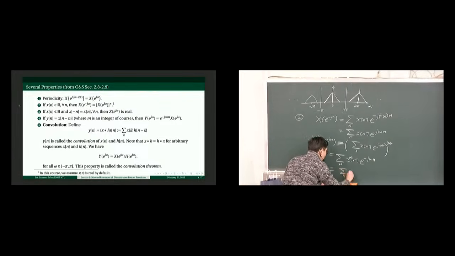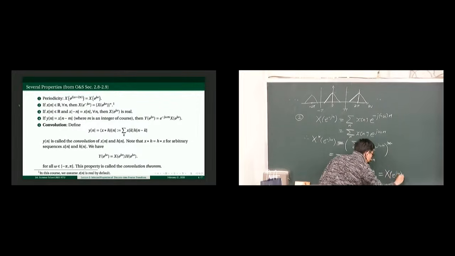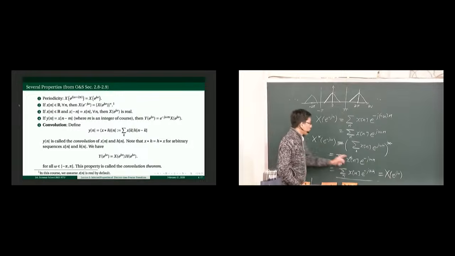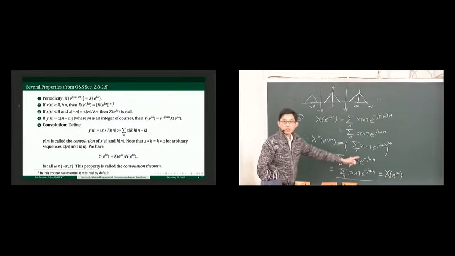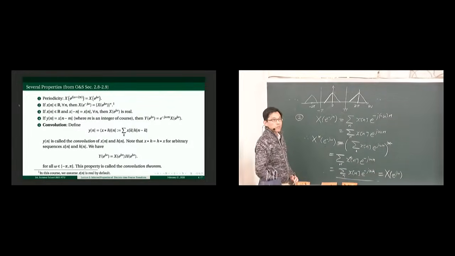So therefore, this is itself, and we copy the next term right there, and we soon realize that this is what? This is our definition of the Fourier transform, evaluated on the positive frequency side. So the two of them become mutually conjugated. They become complex conjugates just because our signal is real. So the two of them are complex conjugates. 互为共轭复数, they are complex conjugates. So far so good?